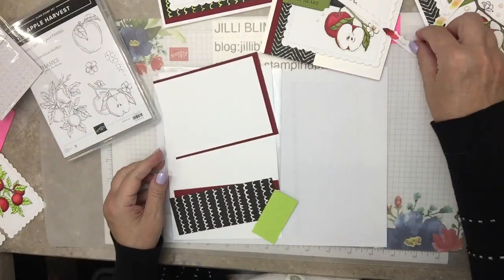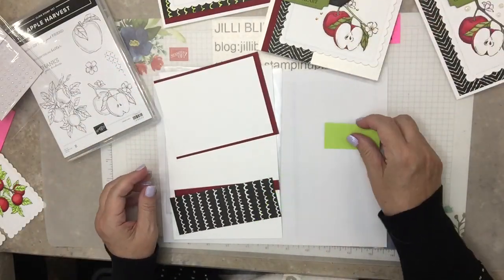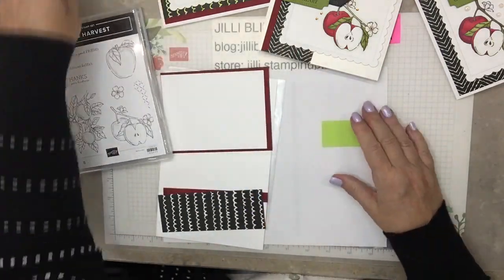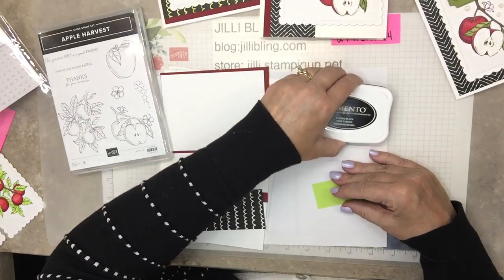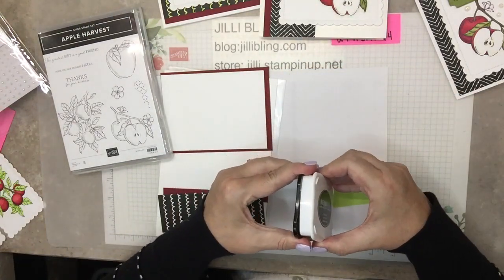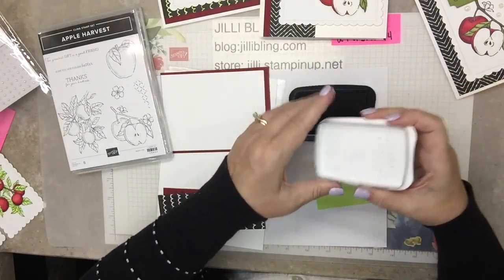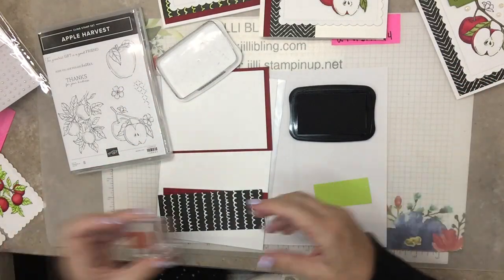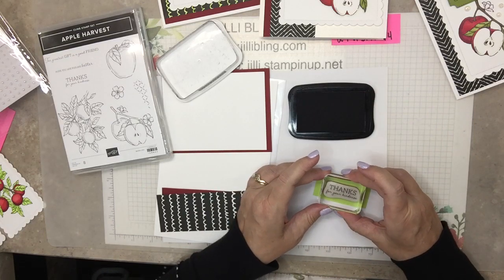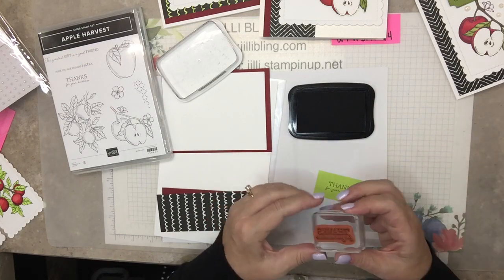Okay, let's get started. So for the words, let's do thanks for your kindness. And this whole project, everything uses Memento ink, which is very convenient. Thanks for your kindness. Put that right in the middle. Oh, and I'll tell you the dies I use here in just a minute. Perfect.